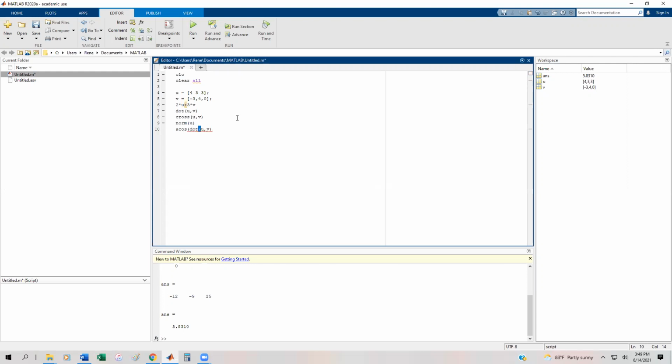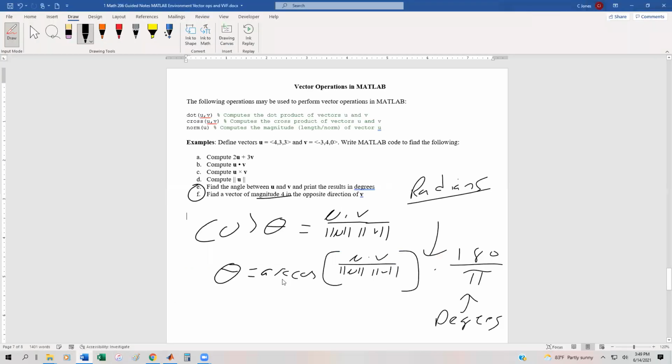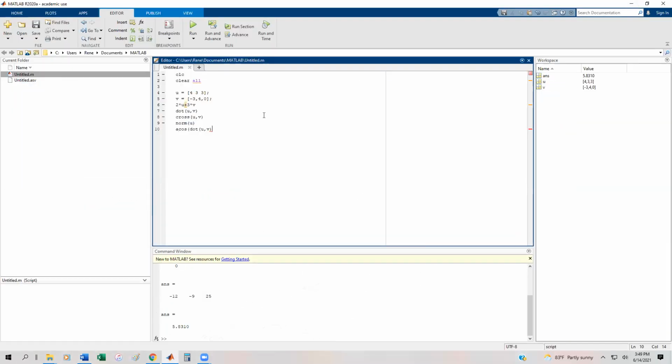Okay, and again, I'm just using this formula that we just constructed. So arc cos of U dot V, and then I have to divide that by norm of U times norm of V. All right, and notice it still has a red underline. Remember, you can always hover over there. It says it might be missing a closing parenthesis, so let's give it a closing parenthesis. There we go. It looks like it still might be missing one, so I'm going to insert another parenthesis.